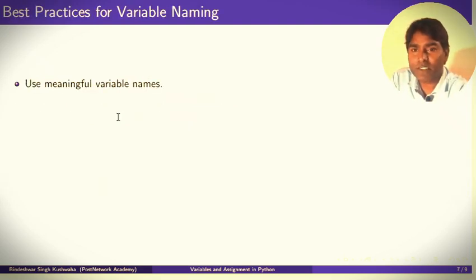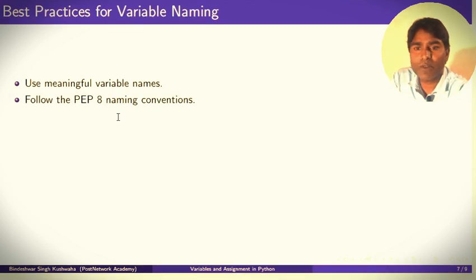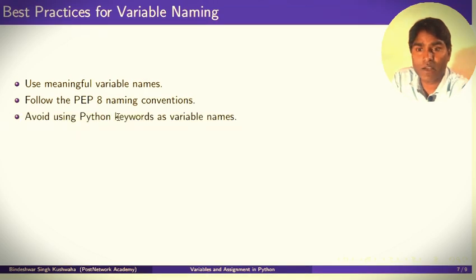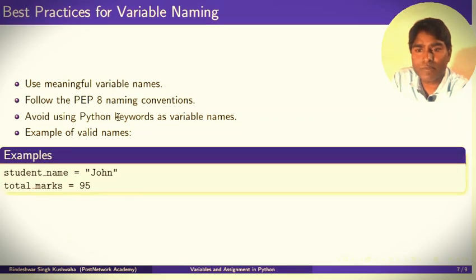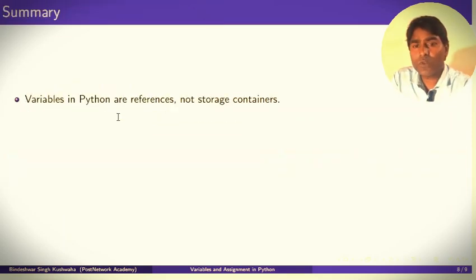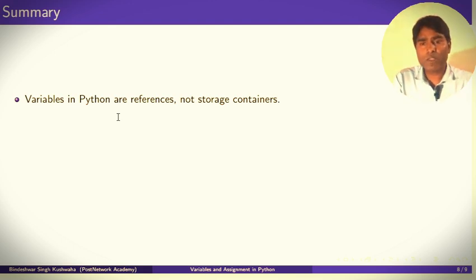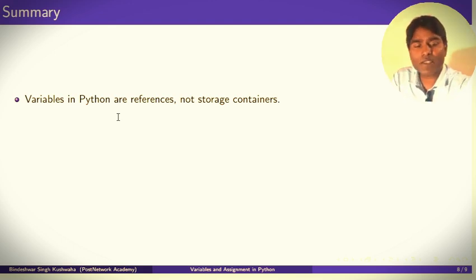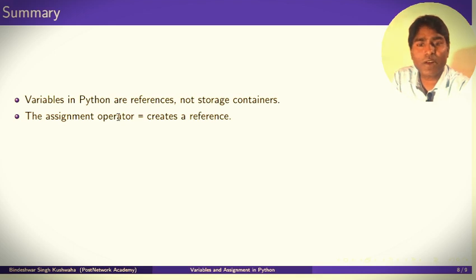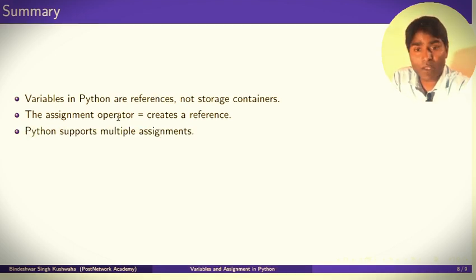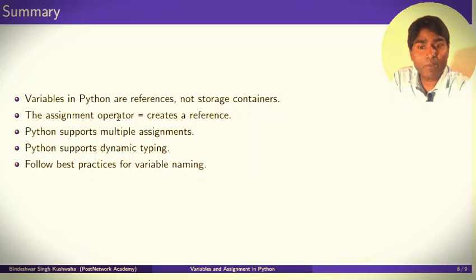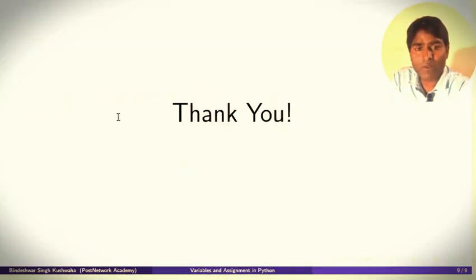What are some best practices for variable naming? Use meaningful variable names. Follow the PEP 8 naming conventions; you can go to Python's website and follow them. Don't use keywords. So in this video we have learned that variables in Python are references, not storage, the assignment operator, that Python supports multiple assignments and dynamic typing, and best practices.